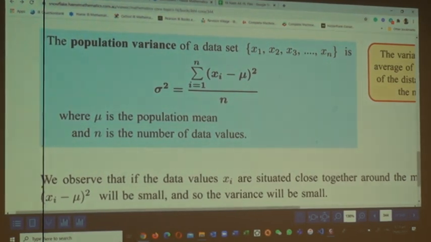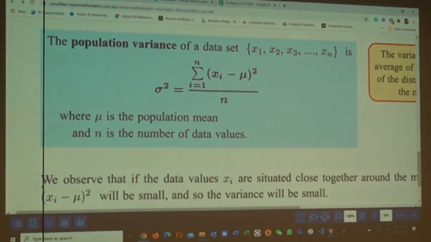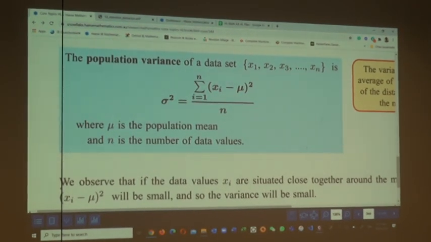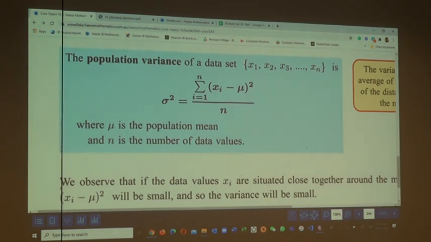Now, in the case of the spread, if you look at your median, your mode, your range, it doesn't include all the data. Your interquartile range as well doesn't include all the data, isn't it? When calculating interquartile range, you only need two values: the lower quartile and the upper quartile, then you subtract them. Okay? So there are some shortcomings to measuring the spread of data because you are not involving everything in the data. In order to bridge that gap, to include everything to have a better picture, especially in certain situations, the standard deviation and variance are being used.